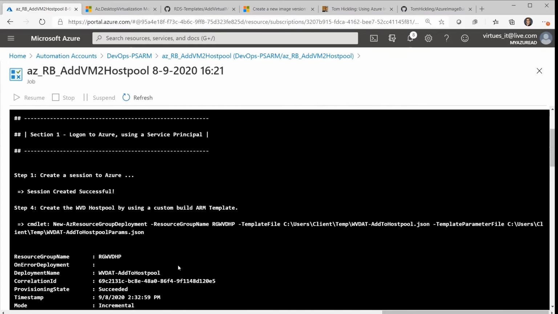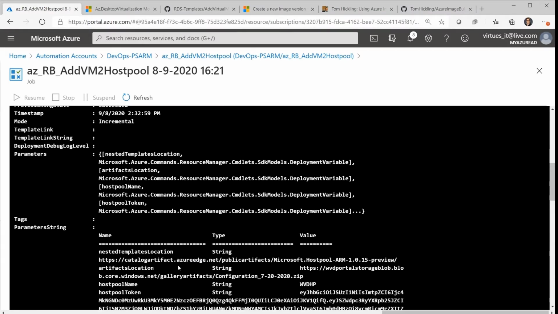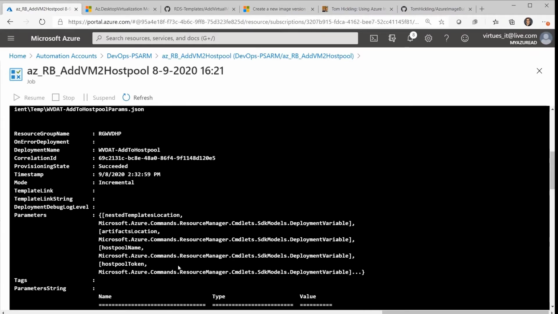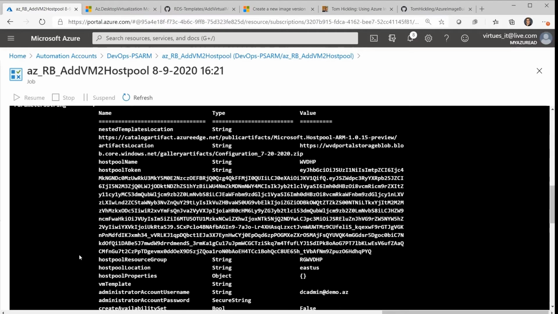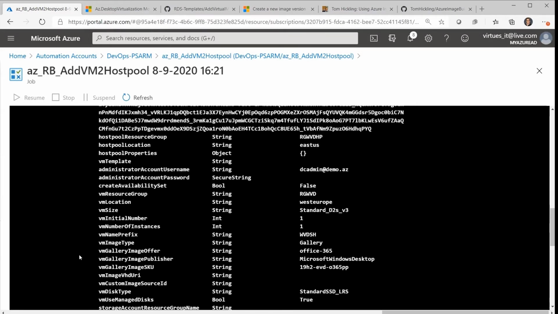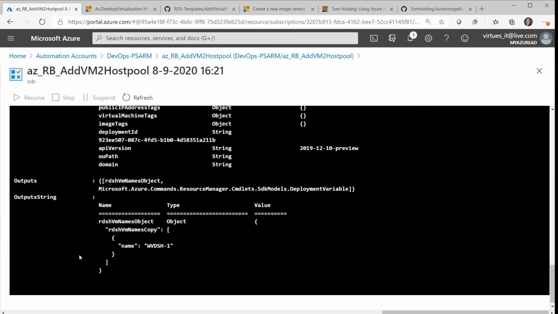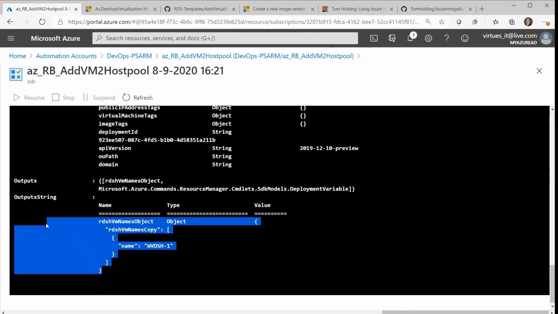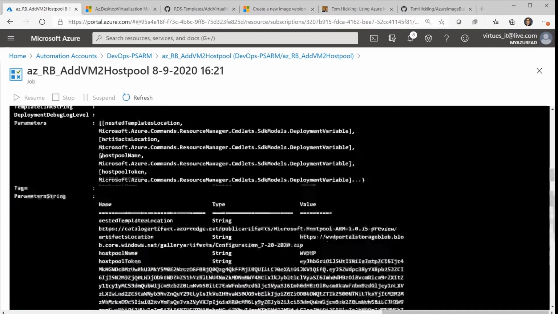So going back and looking at the output, you'll notice that it once again has that same deployment output. So first of all, it returned the provisioning state. Luckily, it succeeded again. It returned the parameters. And scrolling all the way down, it also returned some output, like the name of the session host in this case.